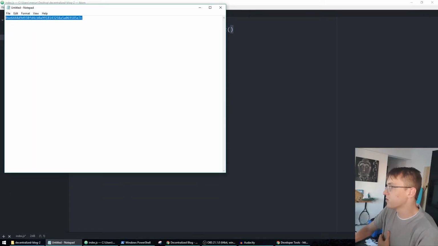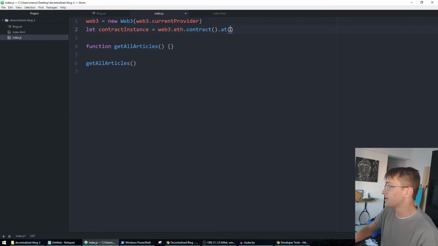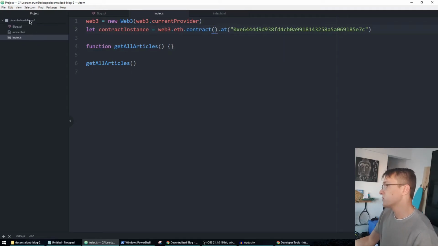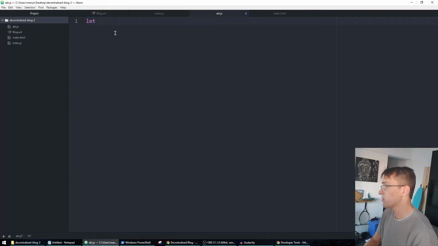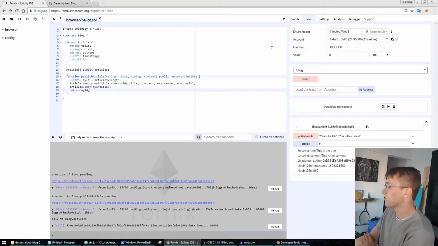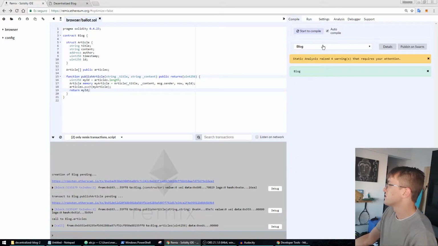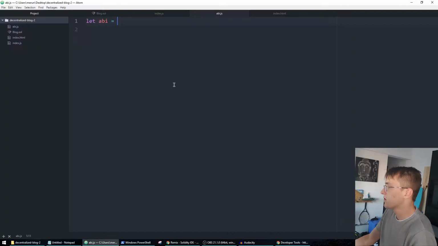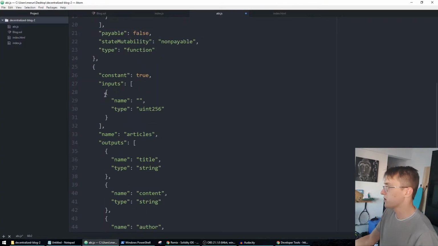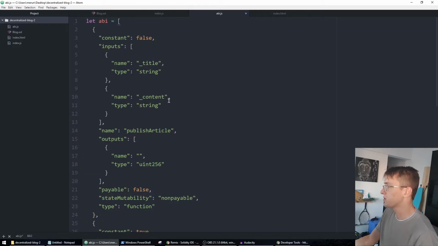We can take the address that you copied before, and you can paste the address here with quotes. Then we need the ABI here. The ABI, we can just create a new file called abi.js, and create a variable called ABI. And then we can get the ABI from Remix. You go to Remix, click on compile, then on your smart contract click on details and copy the ABI. If you click on here, you will copy the ABI. This is the ABI. You can see it's like a summary of all the functions and all the basic information about the contract for using that information in your application.